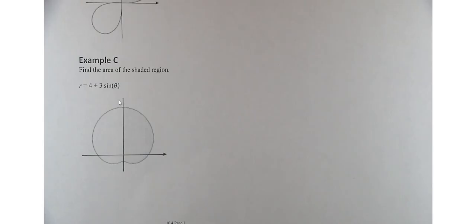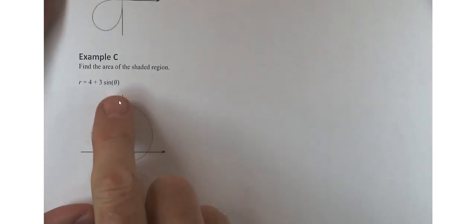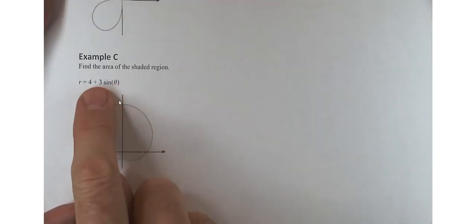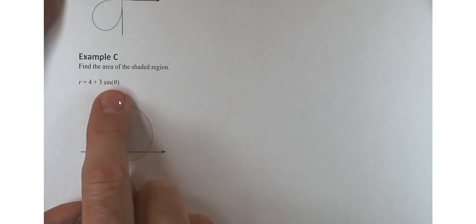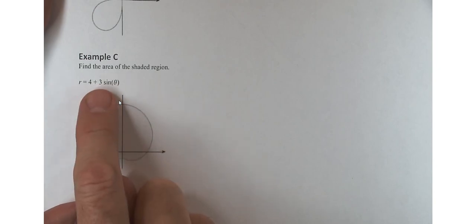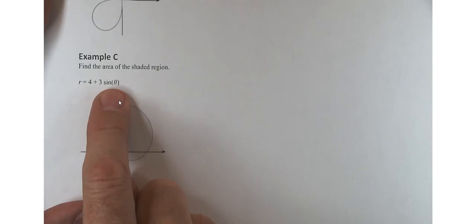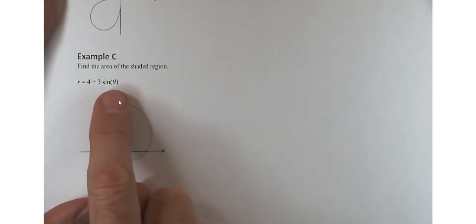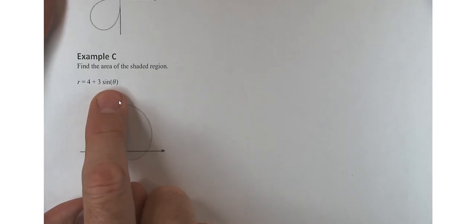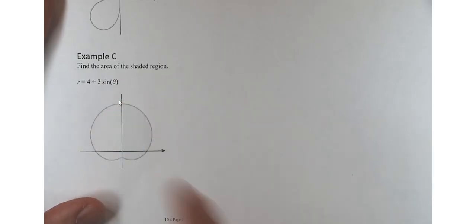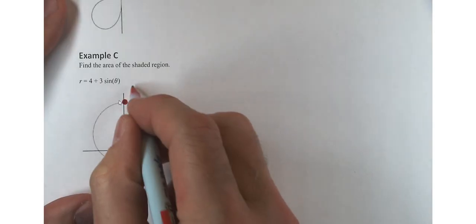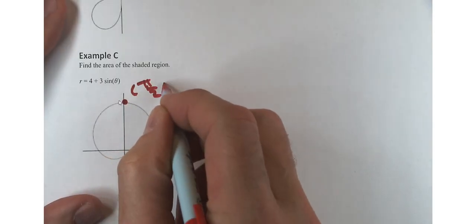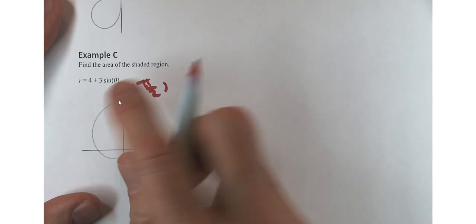Let's try and think this one through instead of just relying on our calculator. Where is this going to be the largest? Where is this radial distance going to be the biggest? Well, that's when you're multiplying 3 times what value for sine? What's the largest that sine could be? Pi over 2. At 90 degrees, pi over 2, sine is 1. So the largest that could be would be at pi over 2 for theta. And then you'd have 7 for r.